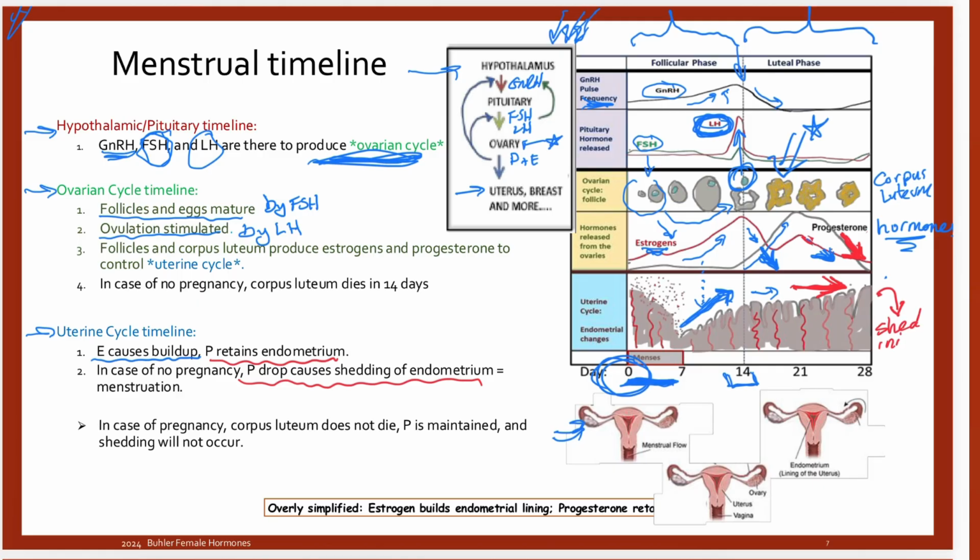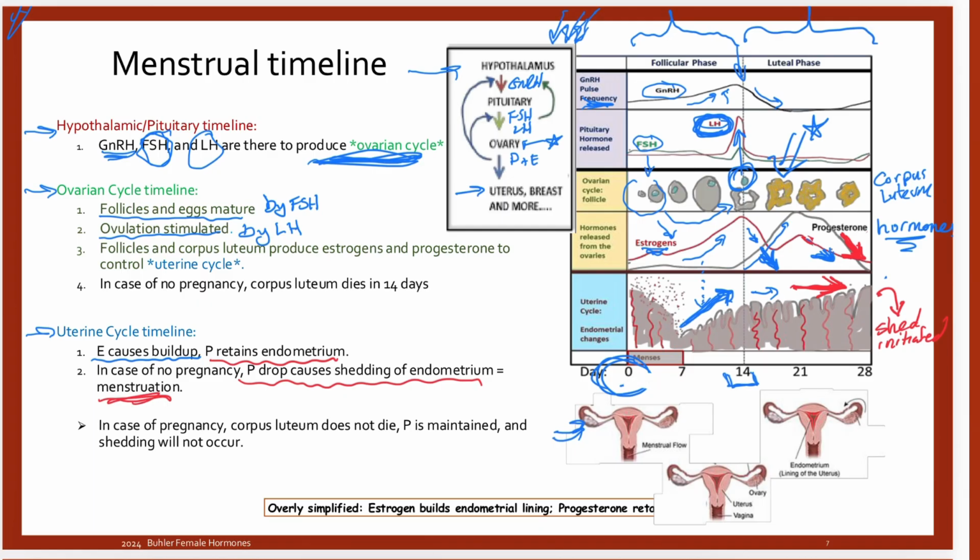This is going to drop off a few days before the menses begins because you have its hormones, right? They may take a little while to do what they're doing. And so the progesterone drops off, starts to tell the endometrium, okay, you're going to go. And then because of the progesterone drop, we come back here to day 0 where the menstrual period begins.